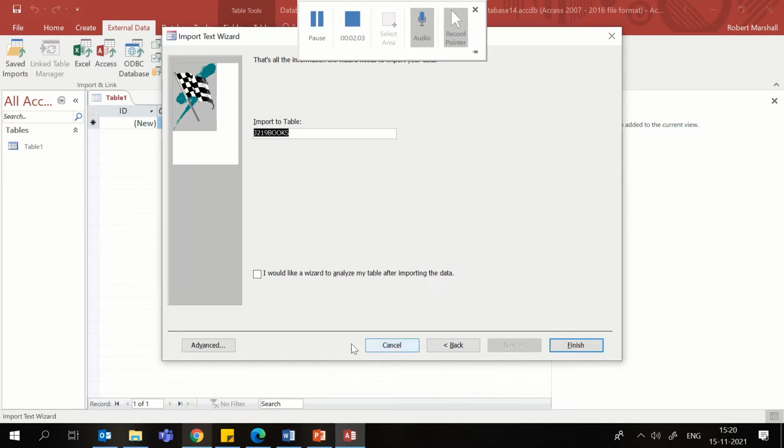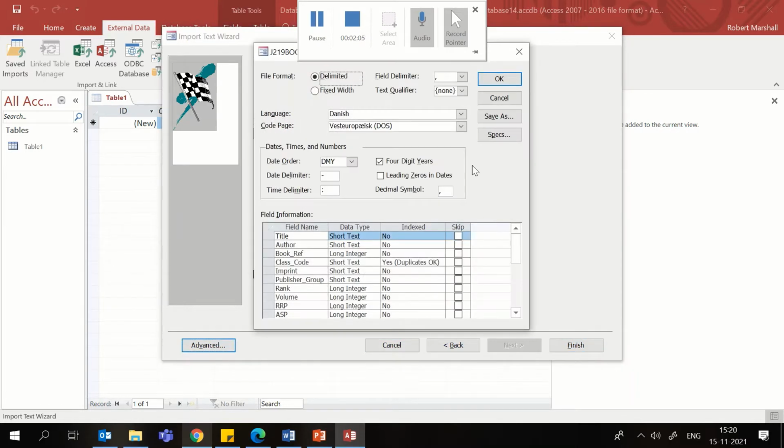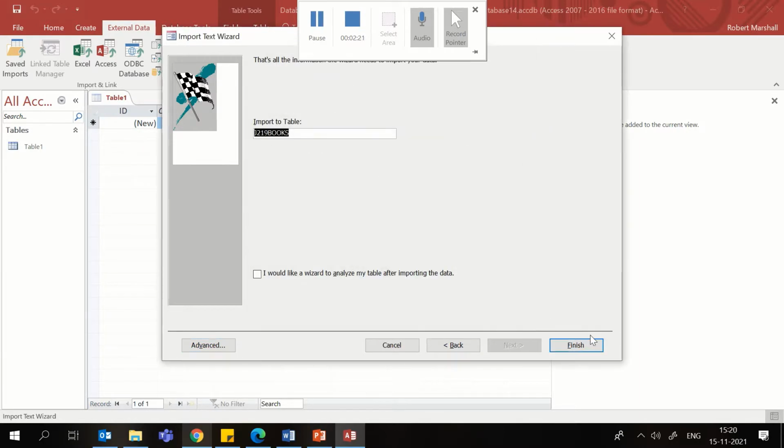And before we press finish, I'm going to go to advanced. And I just need to make sure that the decimal symbol we can put as a dot rather than a comma. And that's it, okay. And finish.